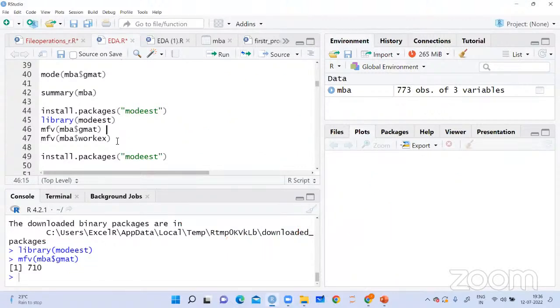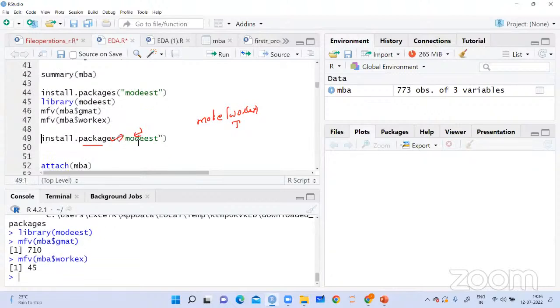So in the same way, you can say mfv, MBA dollar work experience. Then it is going to give you the mode for your work experience column. So what is the mode value? Again, you can press Control Enter. So this is going to tell you this is the mode, the most frequently occurring value in your data.